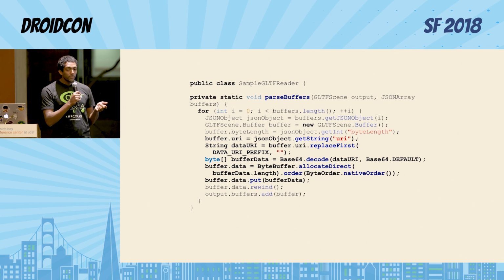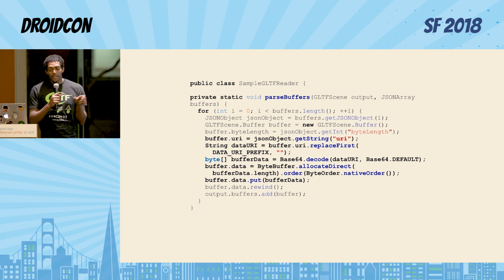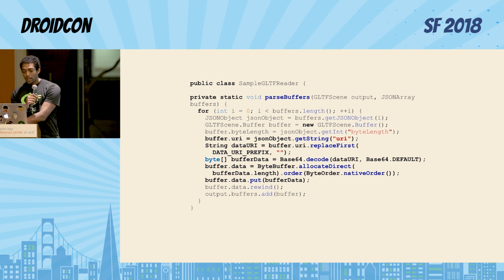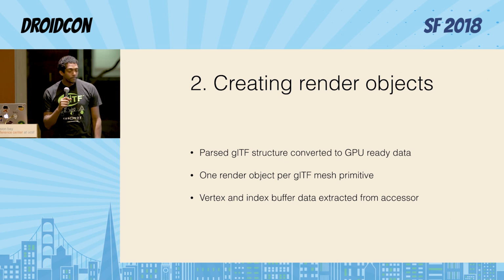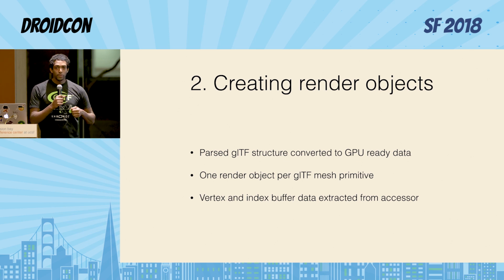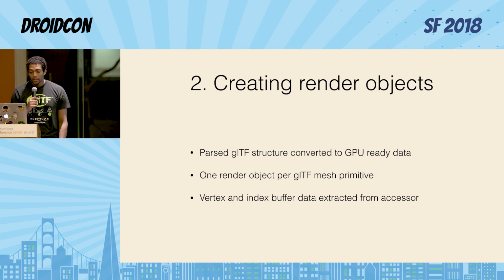Now, when we use our buffer views, we're just going to look at a specific offset to find the data that we need. Of course, this is pretty simple for the data that we have right now because it's just a triangle. But when you have a very complex 3D mesh, this can be super big savings in terms of efficiency and memory. The next thing we're going to do is create a rendering representation from the data that we just got back from the JSON. So we need to convert it into data that can be rendered with the OpenGLES API.